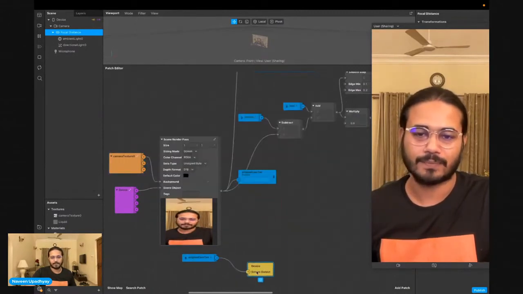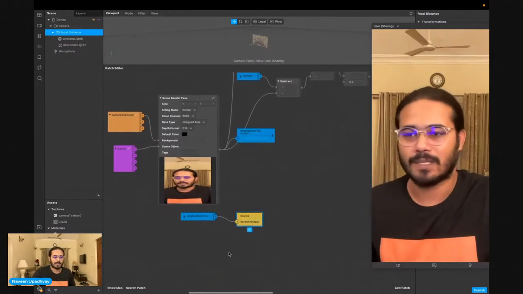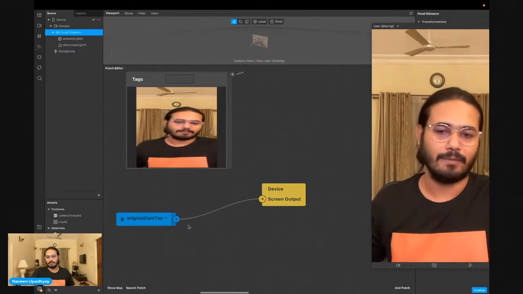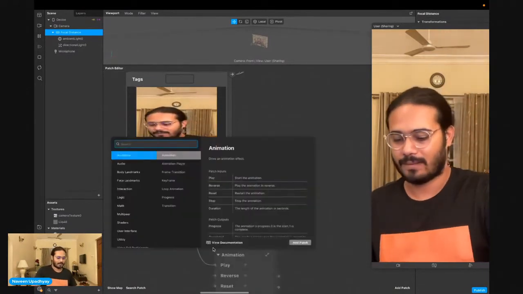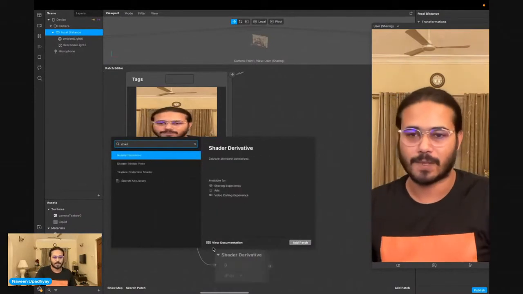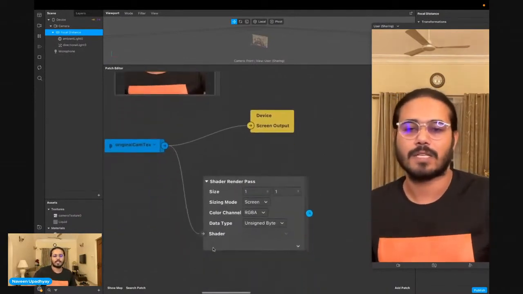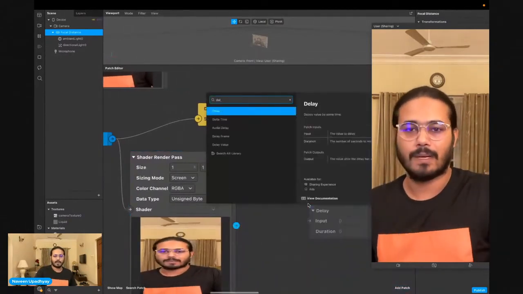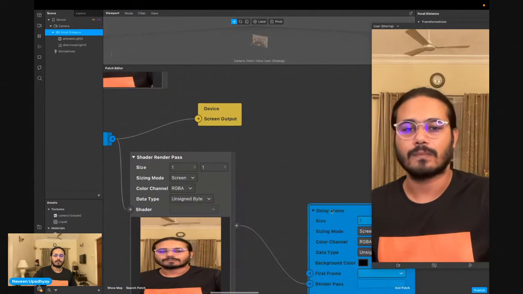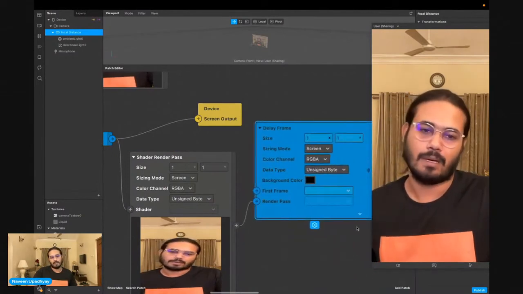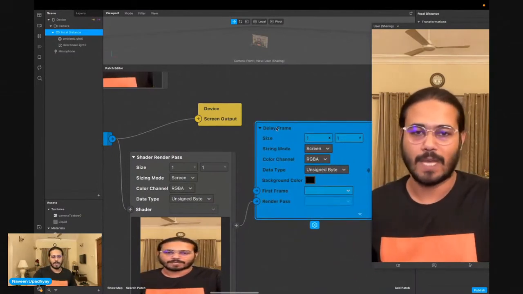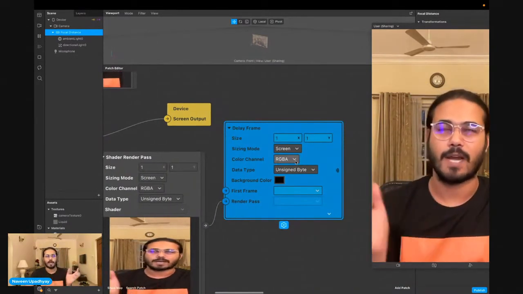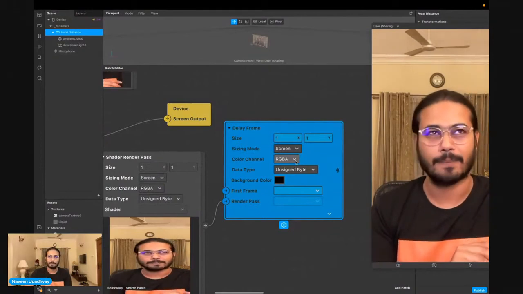All right, I'm just going to make you familiar with the delay frame. So what is delay frame? This is my original texture, and when I use a delay frame with it, let's use a shader underpass first. Shader underpass is just to see what is in here, and when we pass it to a delay frame, that means we have a frame and we can always access the previous frame. Let me try to take a better example so that you understand the delay frame.